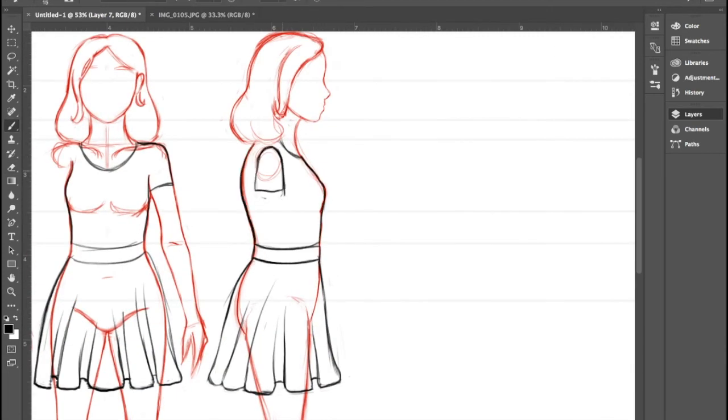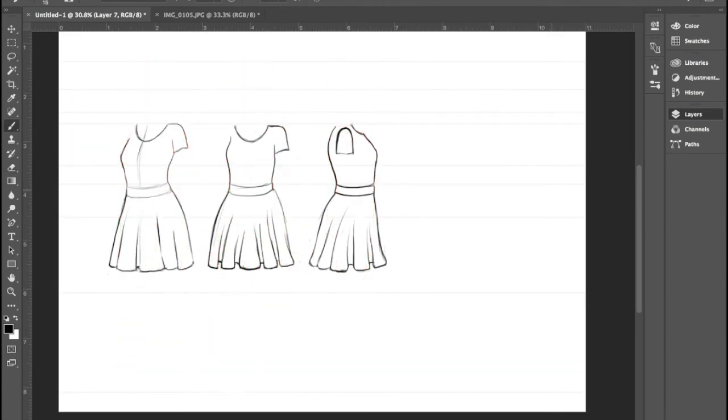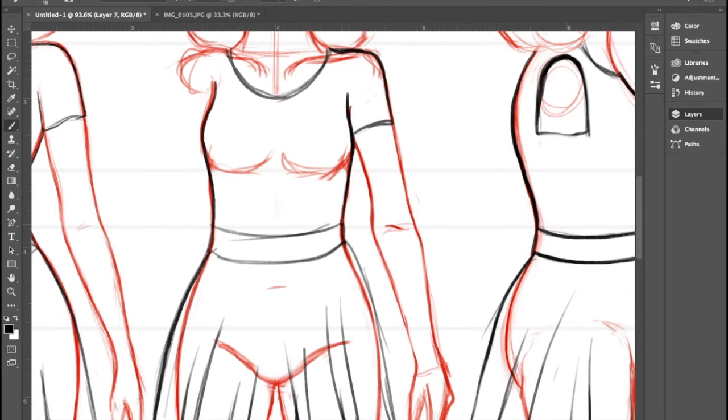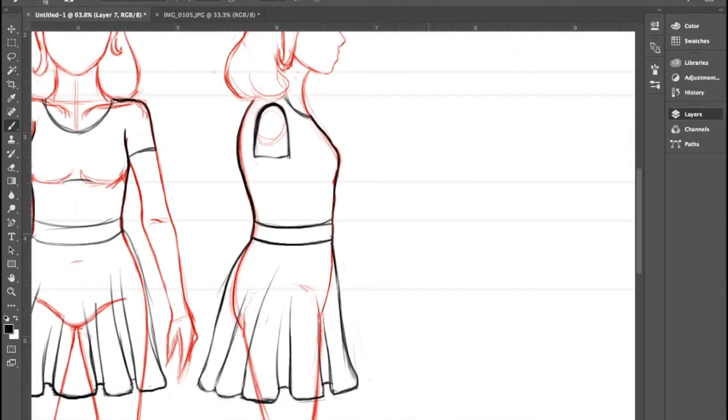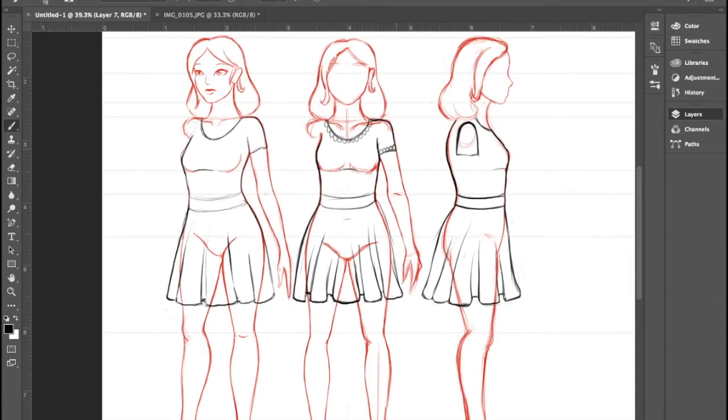Maybe hopefully learn that for yourselves. Don't get bogged down in wanting to make everything right away and making everything perfect right away. It's not going to happen. But eventually I decide to move on to the clothes, finally going back to just getting down basic ideas, which I do think I at least managed to do in this, so it's not a complete waste of time that I did this.